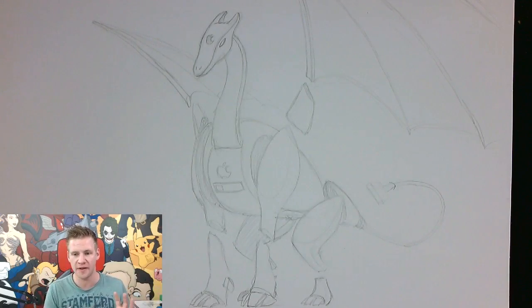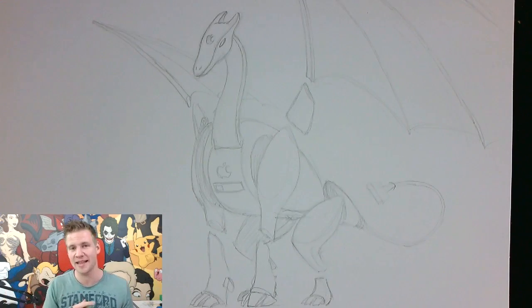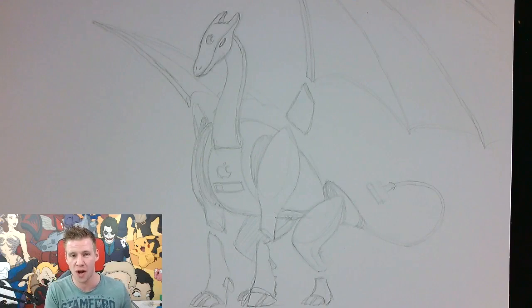Wall-E style of sort of segmenting limbs by having them float, because in reality having moving parts or joints or wires is going to make it have too much detail and look clunky and not like the Apple design that we're actually going for. So moving forward, I'm going to go into line work and then color, and the trick with this is going to be as sleek as possible. All lines need to look really crisp, all the shapes need to look really smooth and sleek, and especially when I get to color, I want a nice level of contrast, but it really needs to look shiny and smooth.